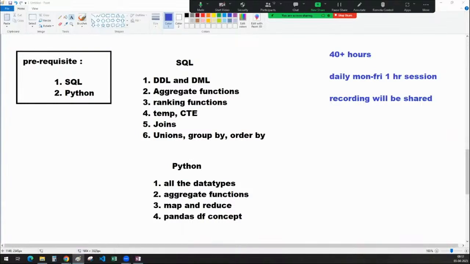I'm telling you, it wouldn't take 3 to 4 days. Getting the basic knowledge on these concepts, it wouldn't. That's the reason I have mentioned the concepts here. There is no point in mentioning the concepts if you already know them. There are a few people who do not know SQL or Python, but still want to enter the data engineering world. So that is why I have mentioned the SQL concepts and Python concepts here.